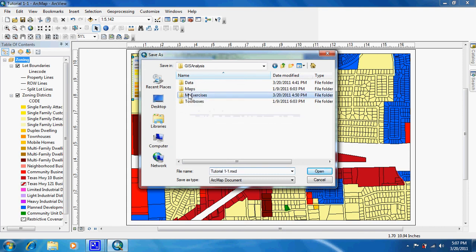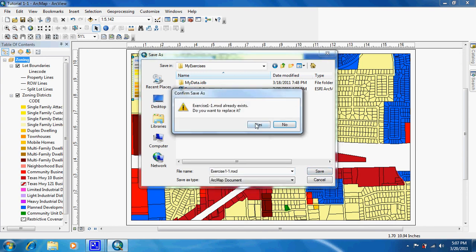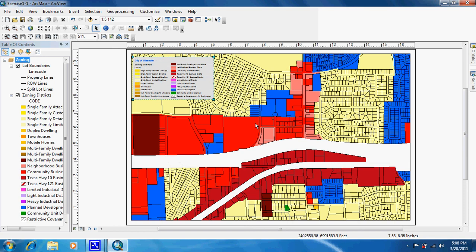You should save all your saves in this folder, my exercises, and we're going to just call this exercise 1-1. Click save, and you're done. You can start assignment 1-1 now.